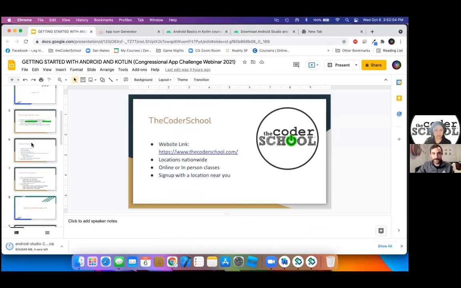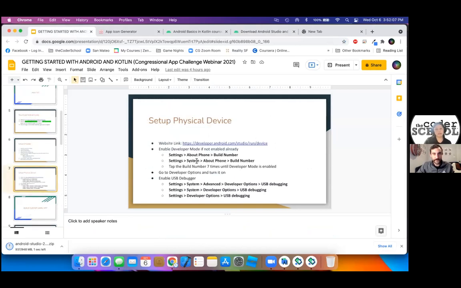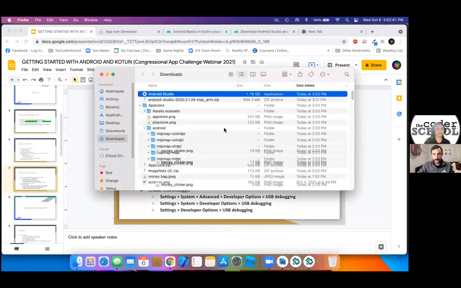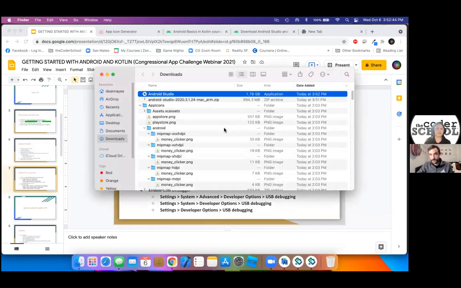To connect it, you have to go to your phone's settings, about the phone, then build number, and tap the build number about 7 times. Then a little toast will show that developer mode is enabled, and then you have to enable USB debugging. To post it on the App Store, you have to make a Google developer account, and that costs a $25 payment to become a developer.